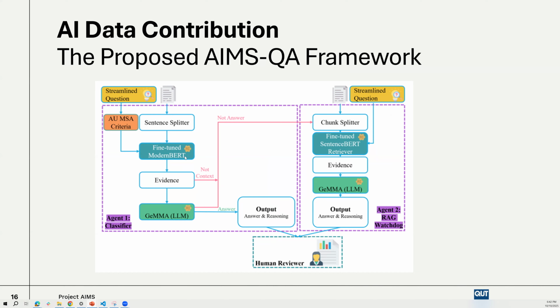So for that, I need to take a step back and tell you a bit more about some of our previous papers. As part of Project AIMS, which is a multi-year project on AI against modern slavery, as I mentioned, we really focus on developing AI solutions that allow us to go within each statement and assess if the mandatory criteria of the law were described or not by companies. And to do that, we built the largest annotated data set of modern slavery statements. And then we took large language models such as Llama and BERT, and then we fine-tuned them on this data set of almost 6,000 documents. But because we do this assessment at sentence level, we had over 800,000 sentences that we used to fine-tune these large language models.